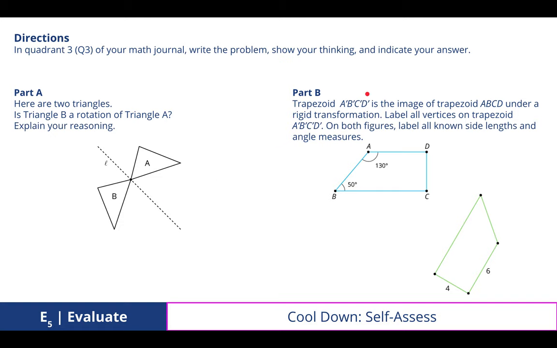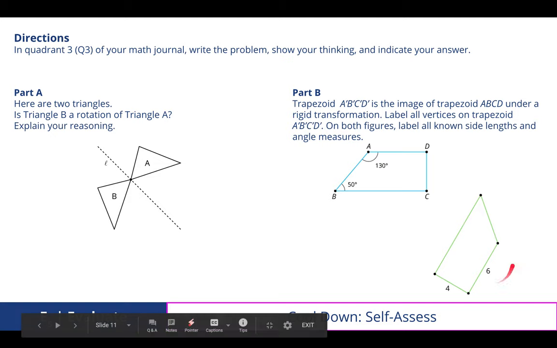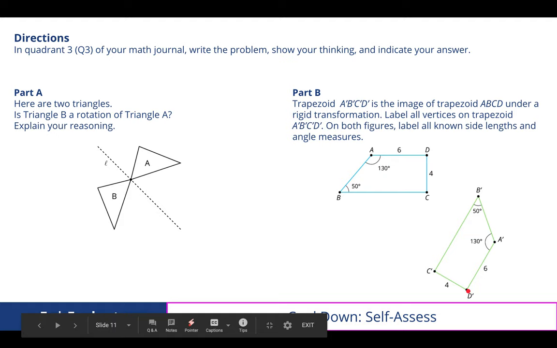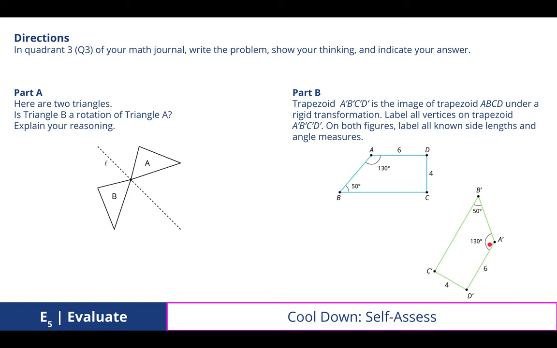Part B: We look at a trapezoid A'B'C'D', which is the green image in this case. They're going to ask you to label those vertices to match where they're located in the pre-image. Based on this information, this rigid transformation is a rotation. And it's asking us to find all the known side lengths and angle measures. Notice how CD is the same length as C'D'. The corresponding angle A and A' are both 130 degrees.